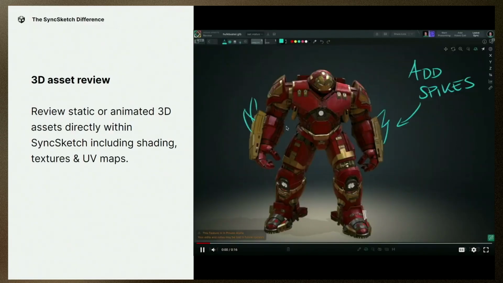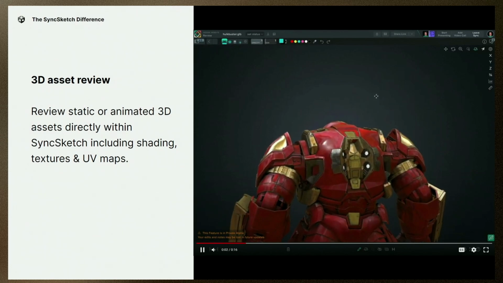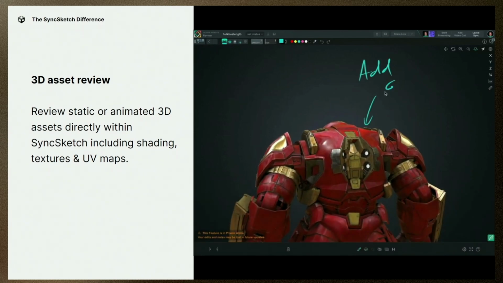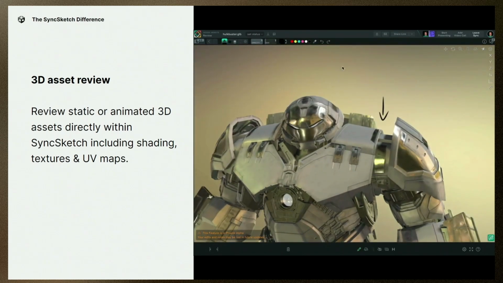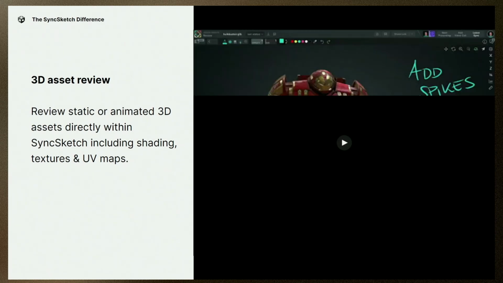So this is a quick example of 3D asset reviews. And we're going to talk about these features mostly because we feel like these are the things that we are solving for our customers, and then we talk about how that solved some problems for Raised by Wolves and for Maxis and Maya and the 3.